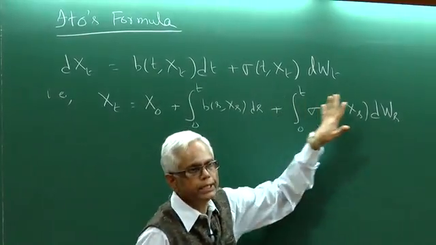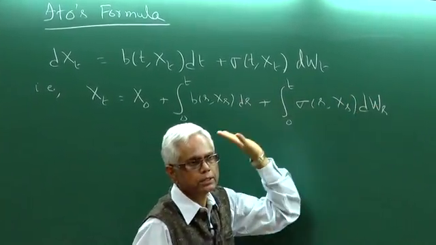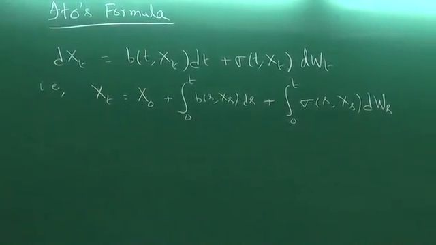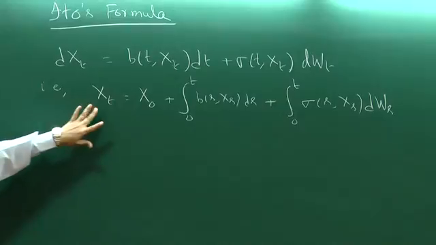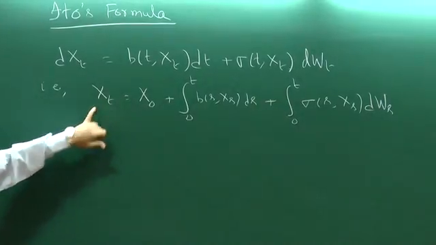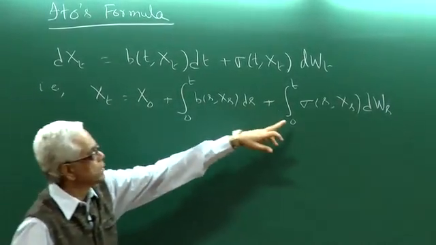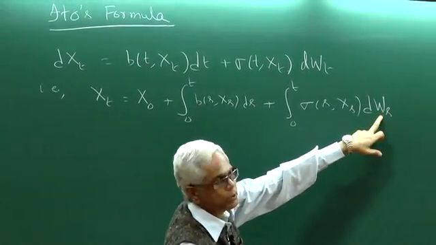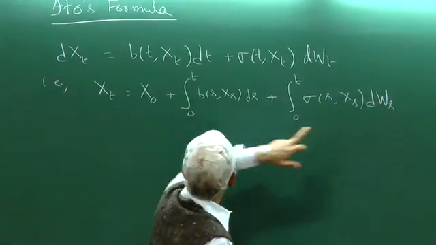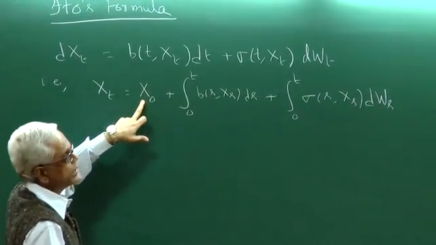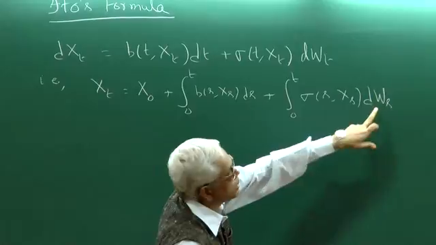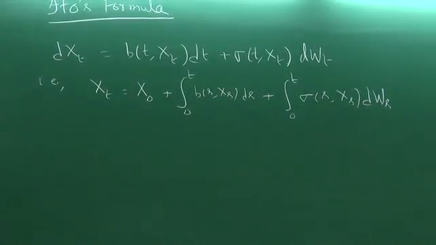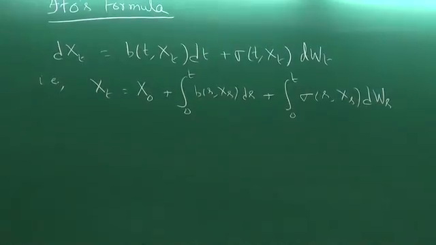Here we are not integrating on every sample point. This is a stochastic integral in the Ito sense. So this is a stochastic differential equation. X_t takes values in R, and b and sigma are appropriate functions. This is a standard Brownian motion, and x0 is a given random variable, and x0 and this Brownian motion are independent. Now under certain conditions we know that there is a unique solution and so on.